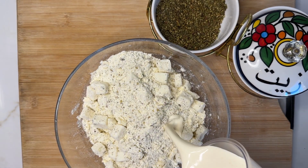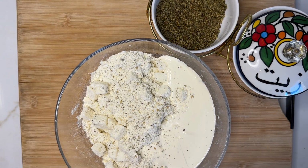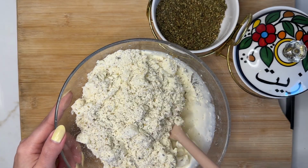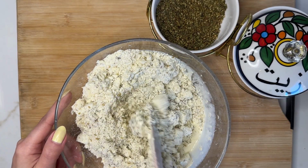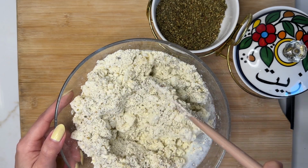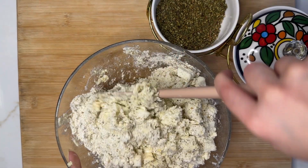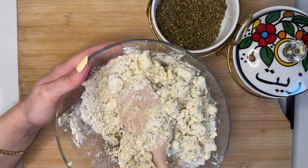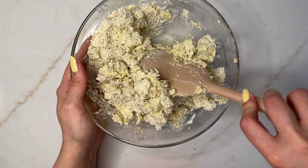Once you're done, pour it into the dry ingredients gradually. You may not need every last drop depending on your flour. The dough should be moist but not wet. Gently mix everything together with a spatula until it starts to come together. And I don't advise using your hands because you will warm the butter up. Your dough should look something like this.